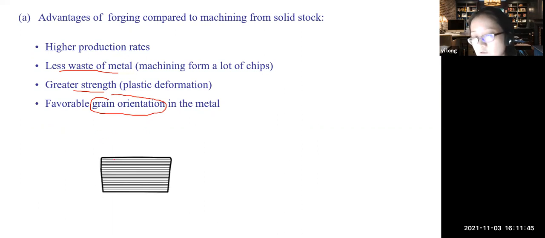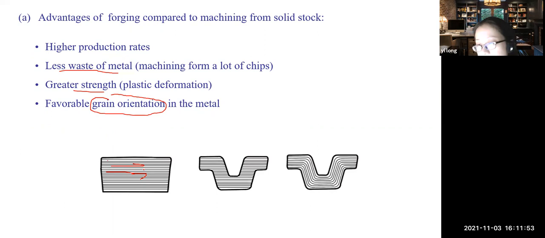For example, if you start with a workpiece like this, this is the grain direction. Now I'm asking you, which one is forging, A or B? Can you type? Okay, Jonathan, B. Clarence, B. Jaden left already. Jaden, are you still here? Maybe he caught the last part already. Okay, anyway, doesn't matter. Obviously this one is forging, right?